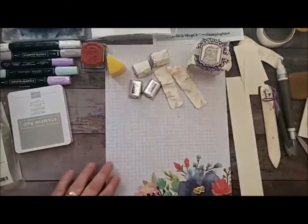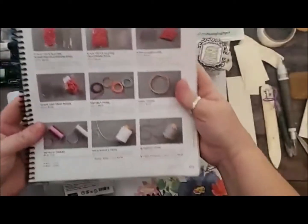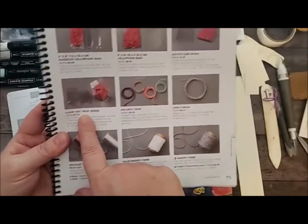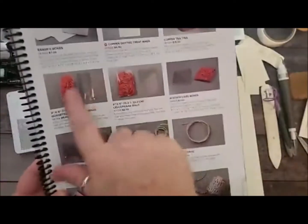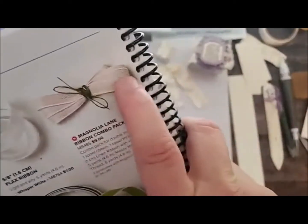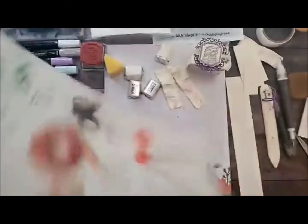Okay, so 12 weeks of Halloween, yay! You can get these fabulous clear tiny treat boxes in the annual catalog, on page 173. Right here are our clear tiny treat boxes, and you can see we have the acetate card boxes as well, and then there are little cellophane bags. We're going to use that today, and we're also going to use, from the annual catalog, the Magnolia Lane linen ribbon with the white trim. We're going to use some of that as well.